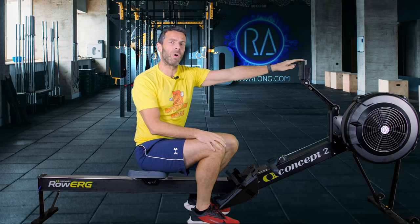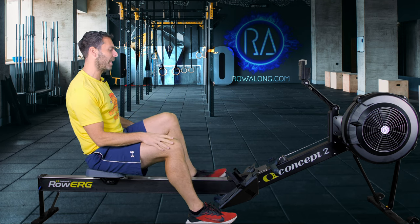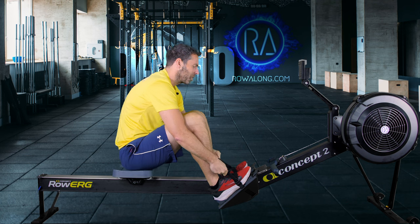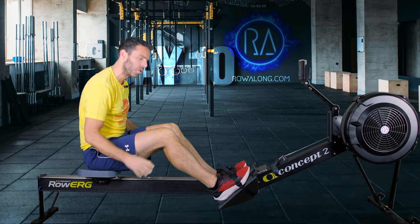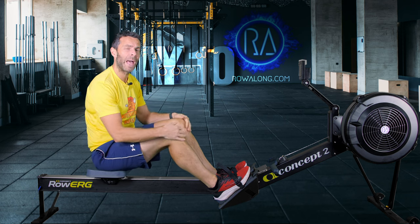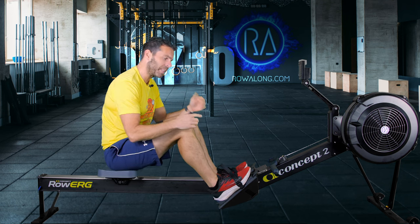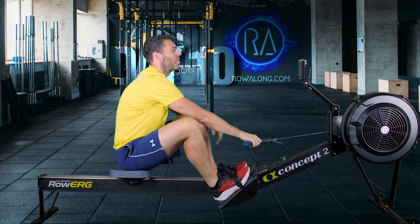Next, if you're able to, please set your monitor to eye height so you don't have to look up or down — both of which can damage your posture. Finally, set your foot stretchers so that you can get to the front of the machine with your shins pointing vertically. If you're set too high that could be tough; set too low and you might scoot past that position, which causes power leaks. We're going to start this warm-up at 20 strokes a minute — I just want the power to be as though you're just standing up, a light push from the legs, thinking about connecting your feet into the foot plates at the same time as the handle connects to the flywheel.